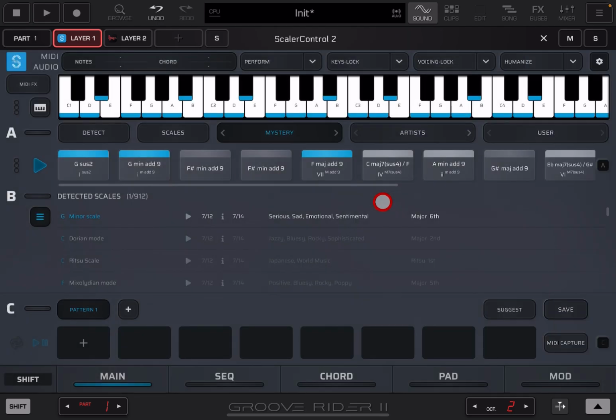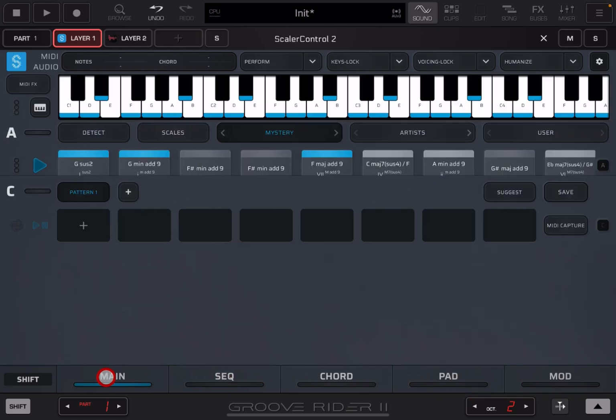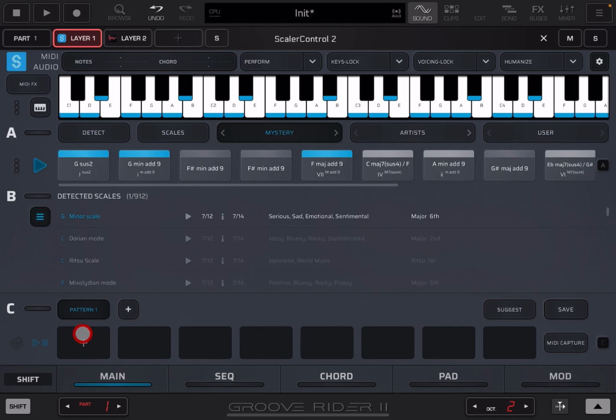Now with Scalar, you can go and customize all this stuff in sequencer mode, but at the moment I'm not too bothered about that. What I'm going to do is build a pattern from these chords. So I'm going to drop that in there.